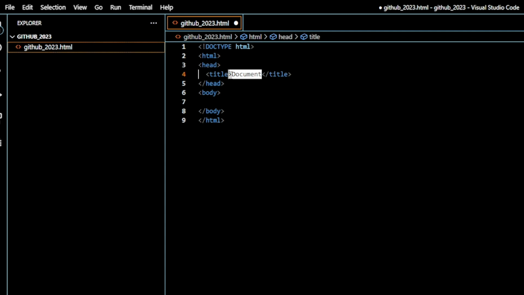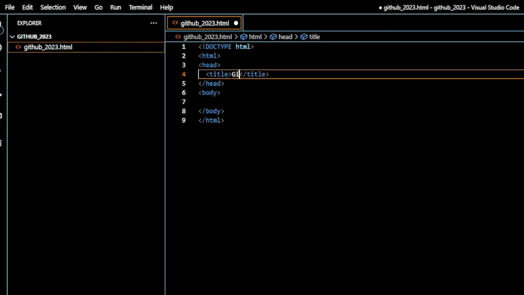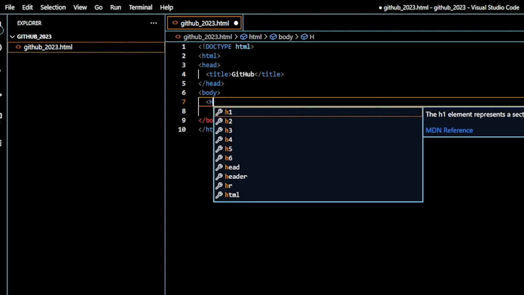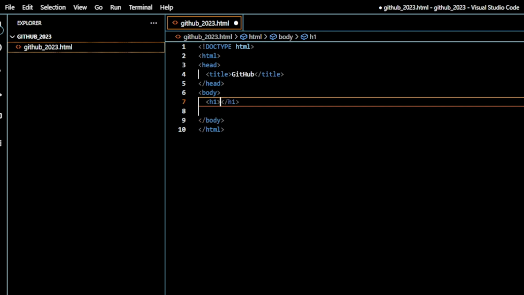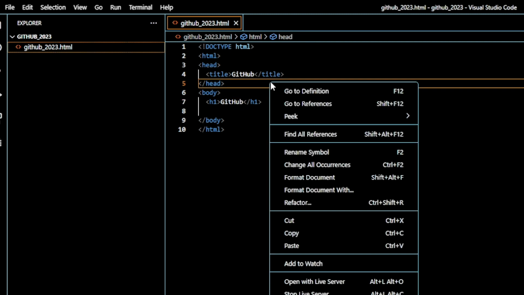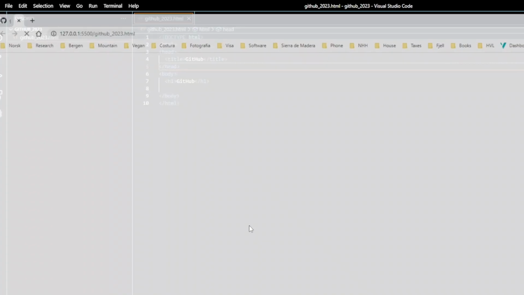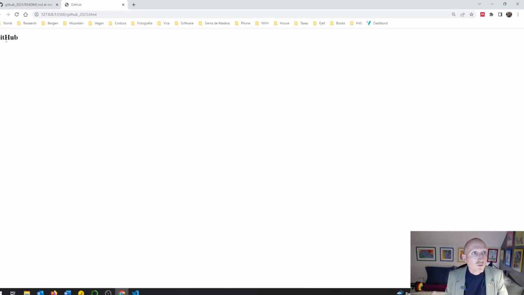For the title I'm going to place GitHub. In the body I'm going to create an H1, GitHub, and I save it. I open it with live server, and I check, okay, this is working.